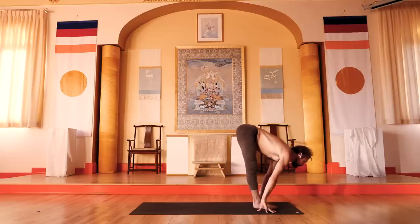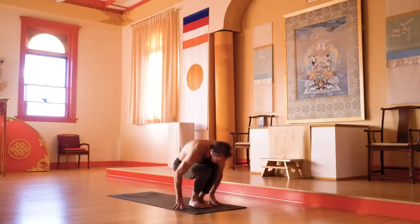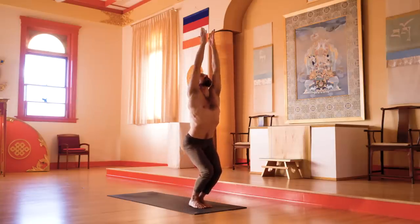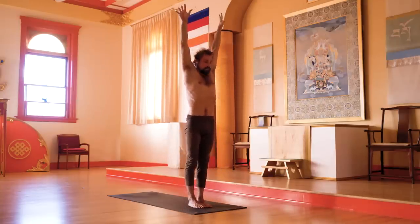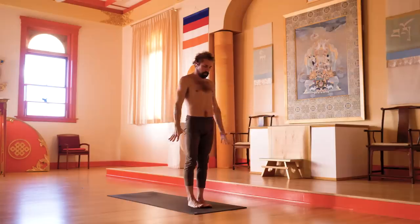Inhale, get long. And exhale, fold. Bend the knees deeply. Inhale. Rising up. And exhale. Back to where we started once more. Take a free breath in.